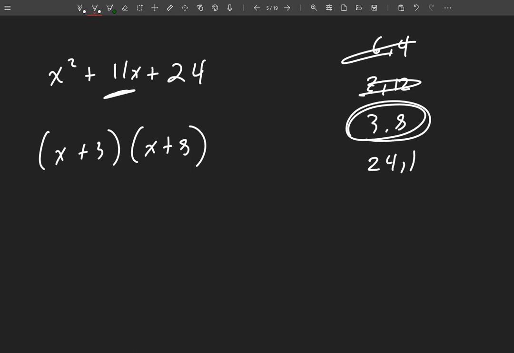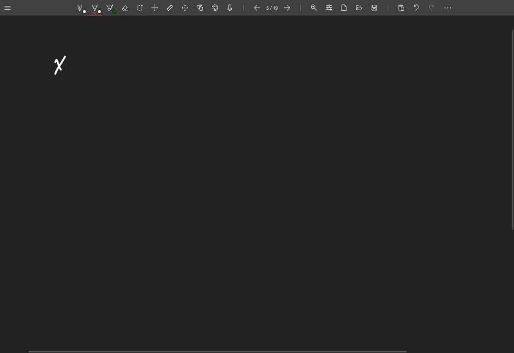Let's try the same thing, but let's start introducing some negatives. Don't be scared. It's really not that bad. Let's do negative 9x plus, let's do 14. All right. I don't want to keep saying this, but I'm going to keep saying it. Pause it, try it on your own, and then I'll do it for you.